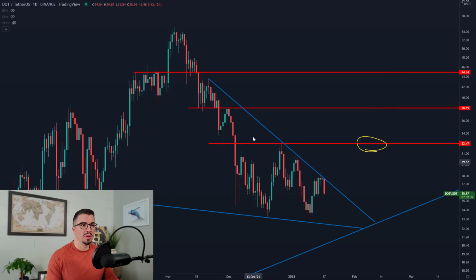Now let's talk a moment about what it's going to take to confirm that break higher. There are two ways this can play out. Obviously we either get a move higher or lower from here, but the way I would play it is we either get a move down into support around $22 over the next week or two, in which case this becomes support, and I will personally be looking for a potential buying opportunity from that area. Alternatively, we get the move higher above this trend line before we see $22.